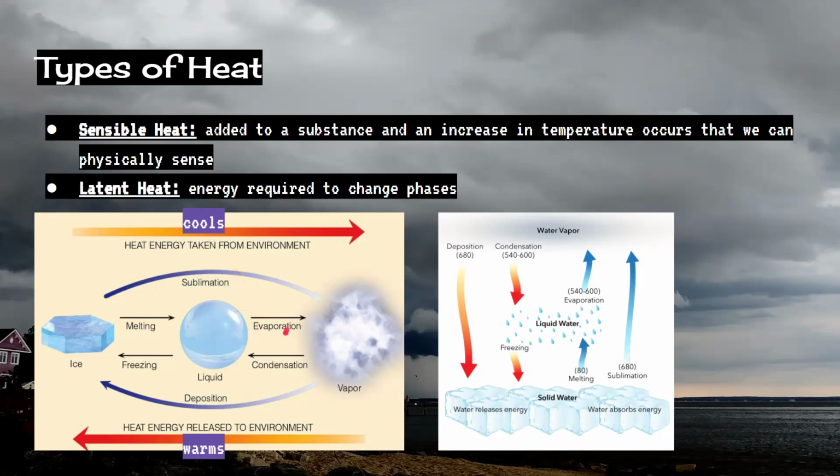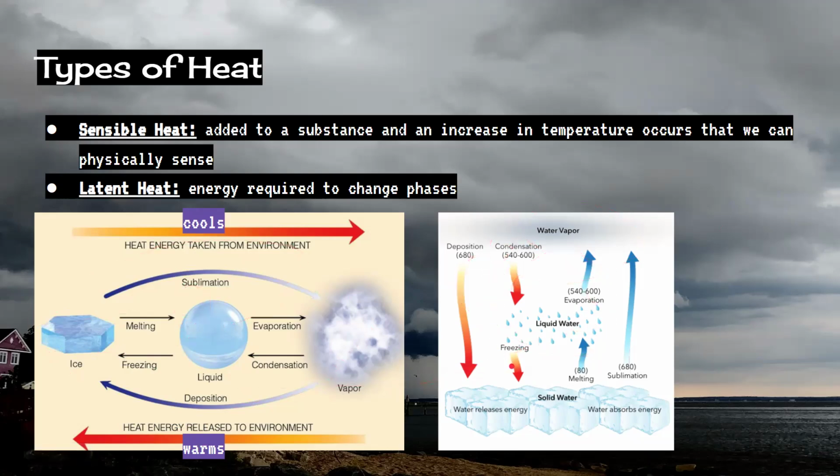Then we go to evaporation, same thing. There's going to be cooling, opposite way. If we go from water vapor to liquid, that is condensation. Well, when there's condensation, energy is actually released, and that's warming. And then liquid to ice, freezing, warming of the environment. So that's something that might really seem odd, but that is how it works. Then we have two more that are pretty rare. We can go from ice to vapor, that's called sublimation, and we can go from vapor to ice, which is deposition. But it is very uncommon to skip the middle one.